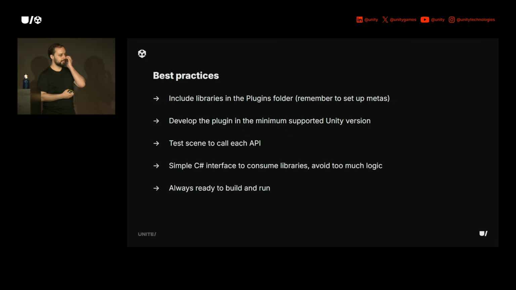And one that is very important is to always have your project ready to build and run. That looks simple, but I saw many projects that are not in this state, or need to download dependencies or need external tools. So whatever it needs, make sure a new member of your team, or anyone that wants to see your SDK or extend it, can build and run as soon as they have the project.